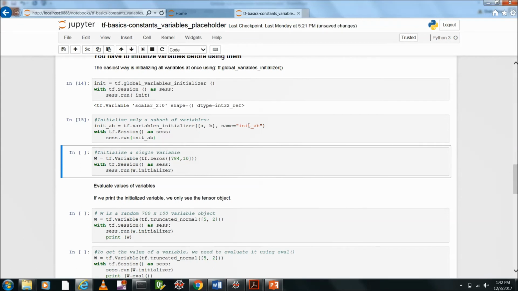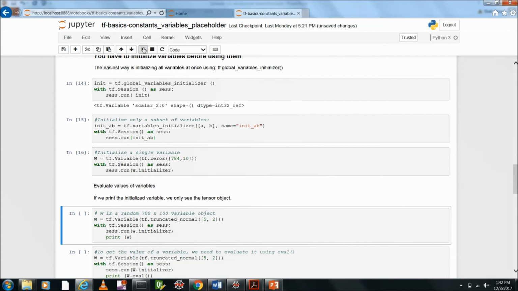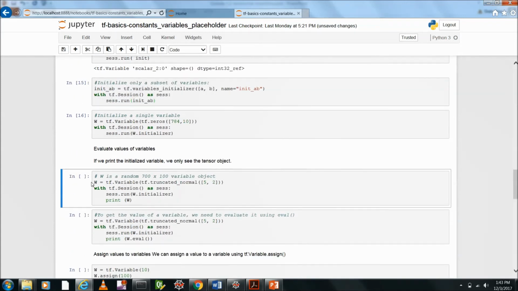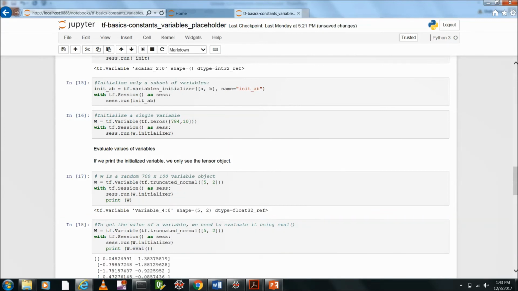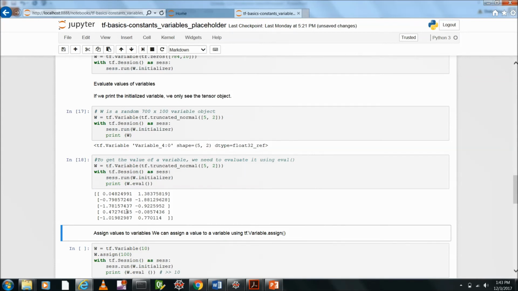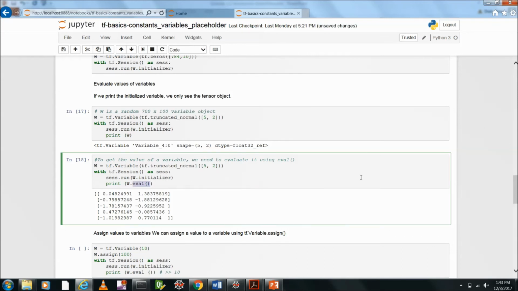Now, how do you retrieve the value of variables? You can retrieve the value of variables using the eval function. So let's see. Suppose this is a variable, tf.Variable(tf.truncated_normal), and we initialize it and we are printing this variable. So let's print and see. You see that we don't see the values here. We just see it's Variable_4, because previously we have initialized. So it gives a variable name, and it gives its shape and data type, but we don't see its value. For that we have to use the eval function. So we have to initialize the variable, and then in order to retrieve the value we'll be using w.eval. Let's run this, and you see here that a 5 rows, 2 columns matrix is shown, which is normally distributed. This you have to remember in order to retrieve the value of a variable.